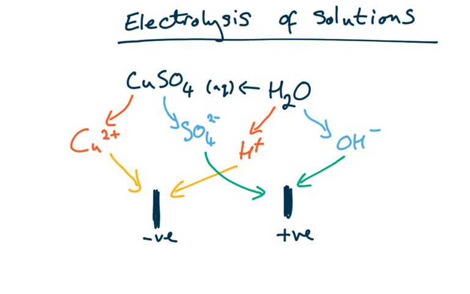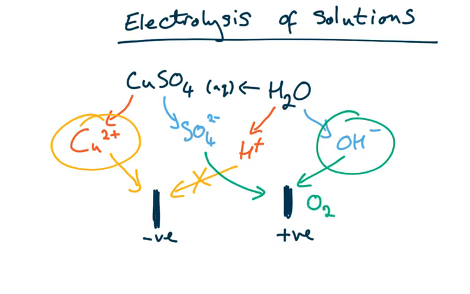So what actually happens in this case? Well, in this case, the one that wins the race is copper. So copper comes off at the negative electrode. Our hydrogen does not manage to win that race. And when we're looking at our negative ions, well, looking at our anions going towards the anode, it is the hydroxide that wins that race. We would expect maybe that would give us hydroxide or water at our positive electrode, but that isn't the case. Actually, our hydroxide ends up being oxygen gas. And so in this case, oxygen gas is what is given off as bubbles.